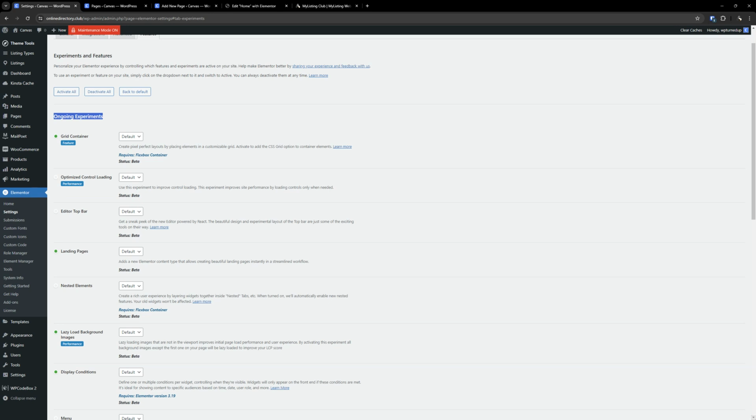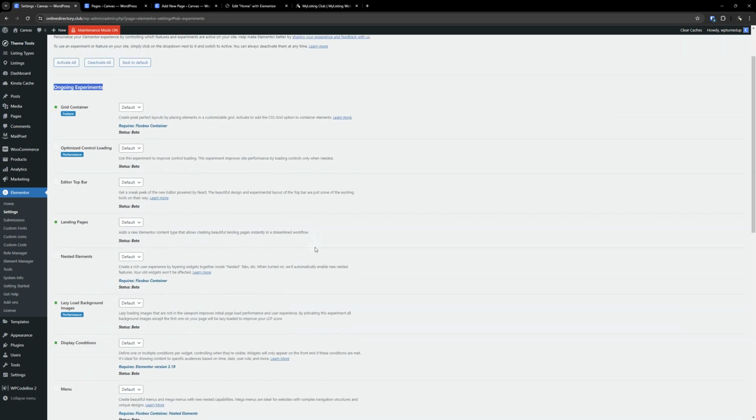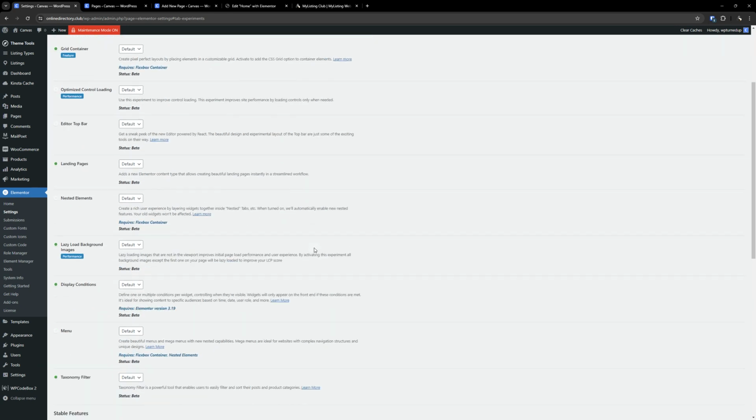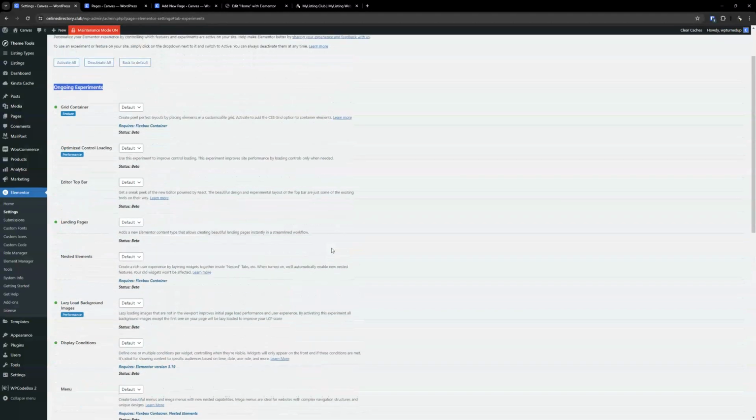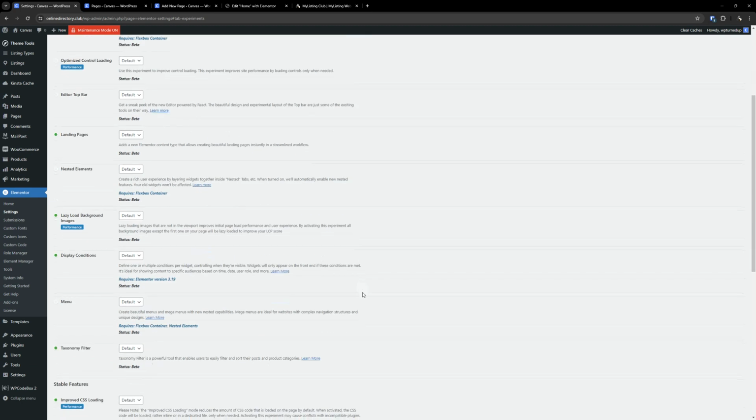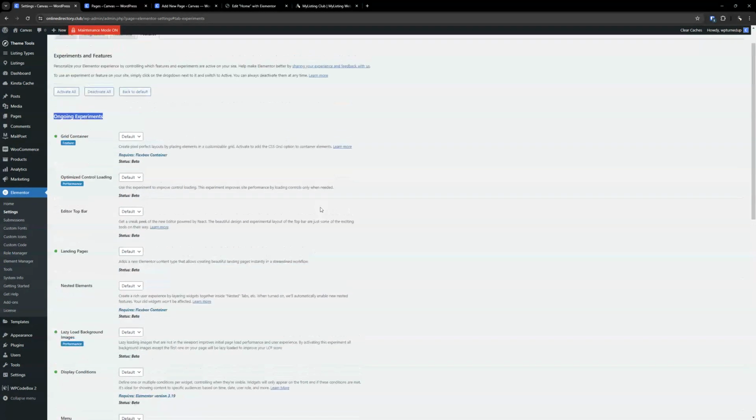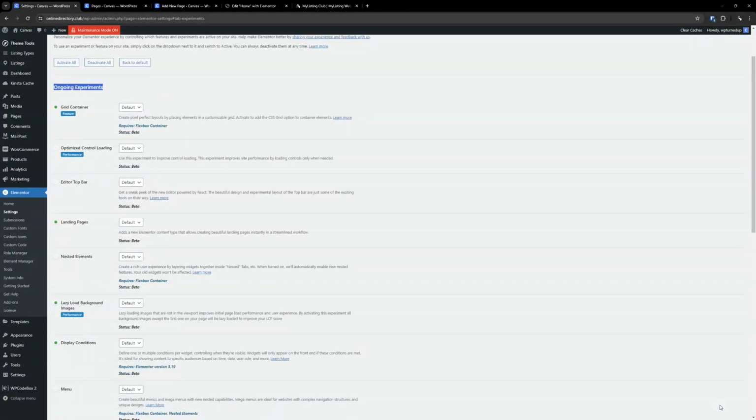So it's Elementor saying, let's put these experimental features in the hands of our huge user base, and let's let them report issues, and we will adjust. And once things quiet down and we feel like it's stable, then we're going to move it down here into the stable features. Okay, so that's what we're talking about here. Any experiment you activate has the potential to conflict with your website or negatively impact its performance. They are called experiments for a reason.